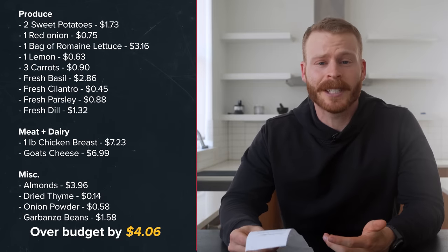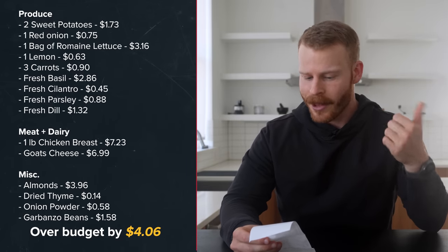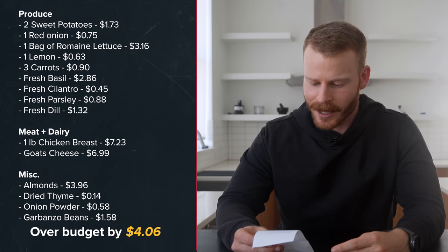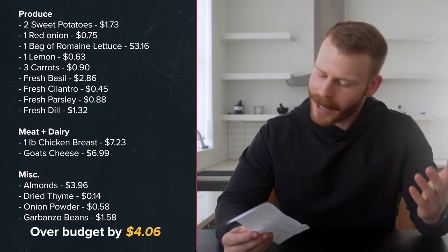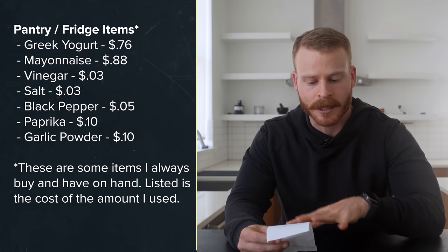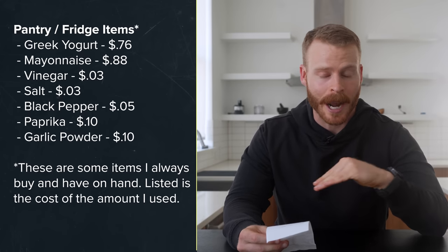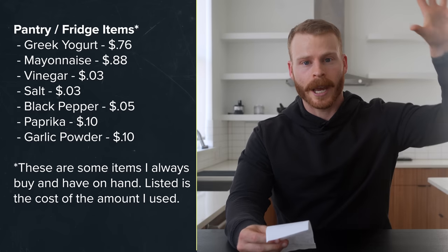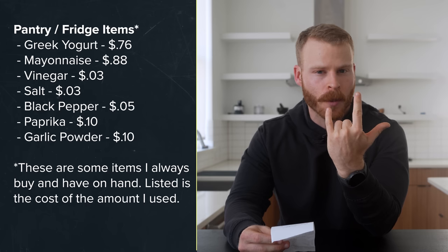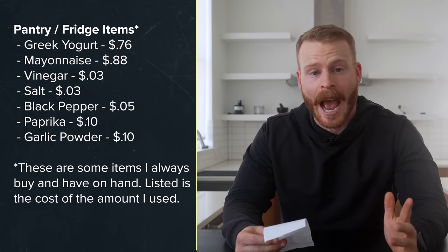So for $32.37, I don't think we did too bad. The chicken, the almonds, and that goat cheese ended up being like over half the budget. I thought the goat cheese was $4, but when I got to the register it was seven. Happens from time to time. But we'll be able to make several salads with all those leftovers. I'm also going to use some pantry items like plain Greek yogurt and mayo, a couple of spices. I'll do a full total cost and an itemized cost breakdown — the real cost per salad is probably somewhere in between — and we'll do the macros at the end as well.